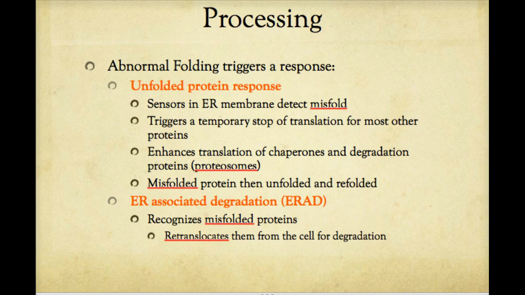One of the things this allows for is an enhanced translation of more chaperone proteins. So other ribosomes will be busy for the process of translating other chaperone proteins and some what we call degradation type proteins. So degradation proteins are just enzymes and complex bodies of multiple enzymes called proteasomes, whose job it is to take apart and destroy a misfolded protein. Generally, the cell wants to identify a misfolded protein so that it can unfold it and refold it the correct way.